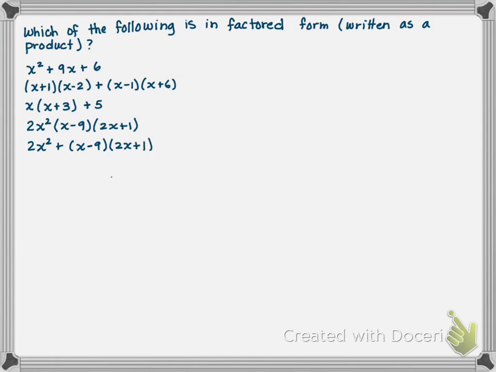So what about that first one? Is that a factored polynomial? It's not, right? Because it is the sum of individual monomials. So that's what a fully simplified polynomial looks like, it's a bunch of monomials, so a number times a power of x added together. So we could think of this as factored if we said the only factor is x squared plus 9x plus 6, like that whole thing can be thought of as one single factor, but there's no individual factors there that we could theoretically cancel if it was in a fraction. So that's not in factored form.